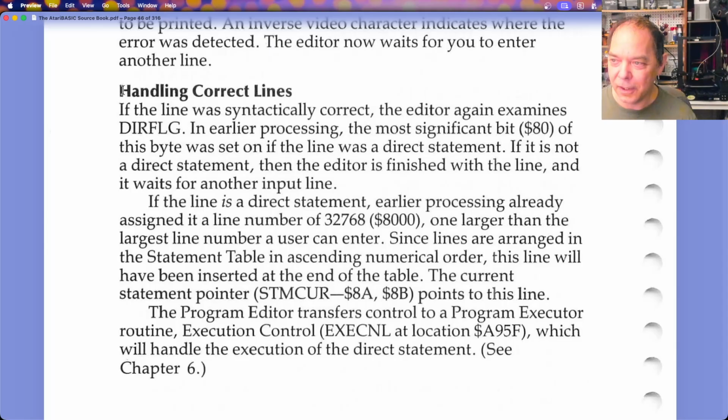But basically, the most cool stuff about this book is things like handling correct lines. Like what is it doing at each stage of the compilation or the tokenization process? As it's doing the tokenization, it's also validating: is the line correct? And if it gets to an error, it just throws out everything and says error. It puts error on the front of the line and the text of the line, and that's what it gives you back. So it's kind of simple in that way. It doesn't throw an error at a certain point in the line. It just says the whole thing's bad if one part is bad.